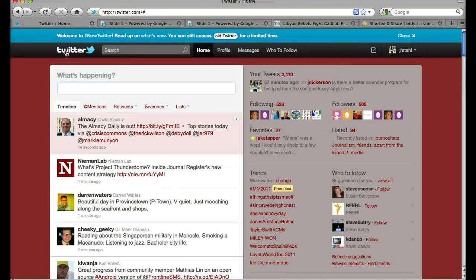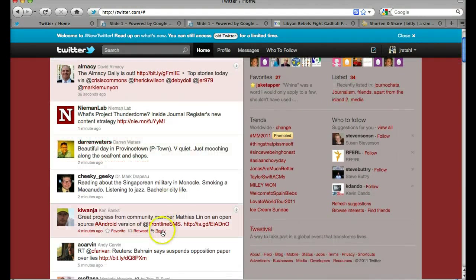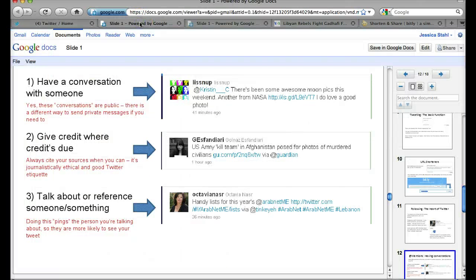Let's talk about a couple of conventions that are used in tweeting. The first one is what's called an at mention, and that's what you're seeing right here in this top tweet. The at symbol and someone's Twitter username, that's called an at mention, and it's how we have conversations on Twitter. It's how we talk to or about someone. So here's an example right here, and here's another example of an at mention. I've pulled out a couple of ways that at mentions are used.